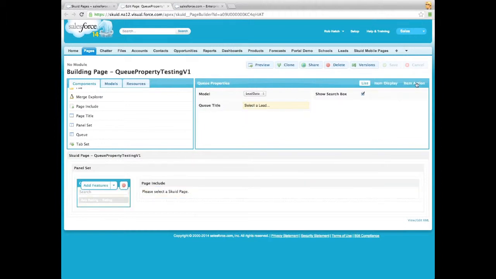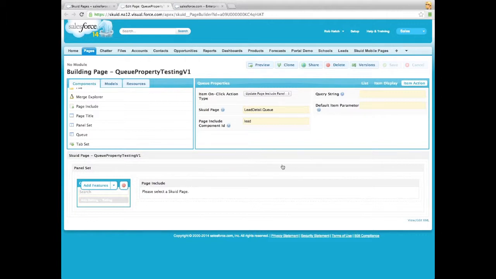And the properties in the queue item action properties are the properties that the page include will take when you click on an item in the queue, and Skuid sends data to the page include. Because you have properties on both sides, you can do some really sophisticated things.